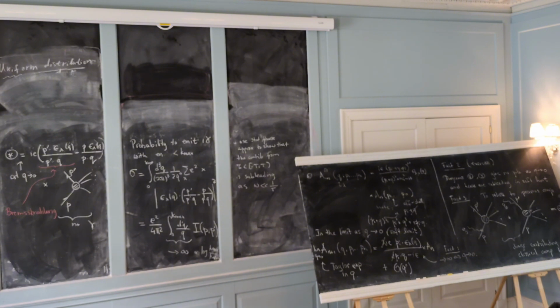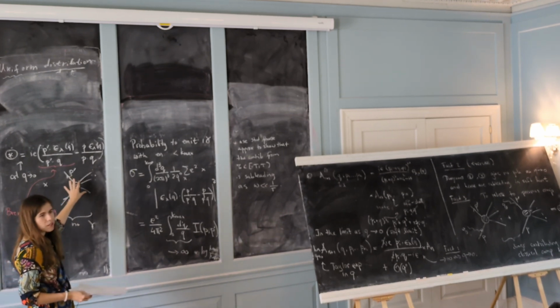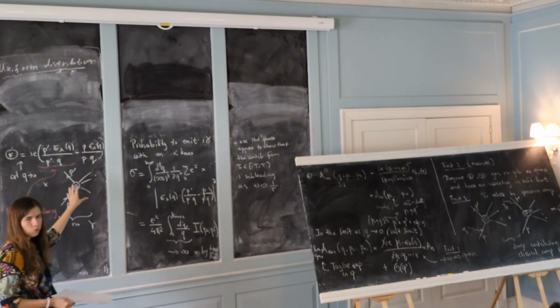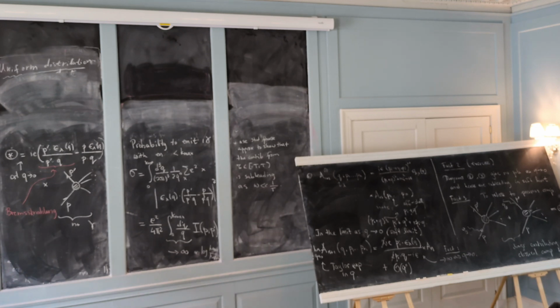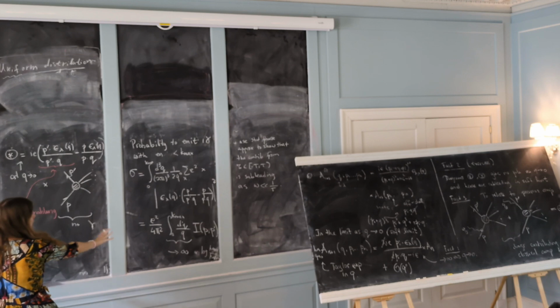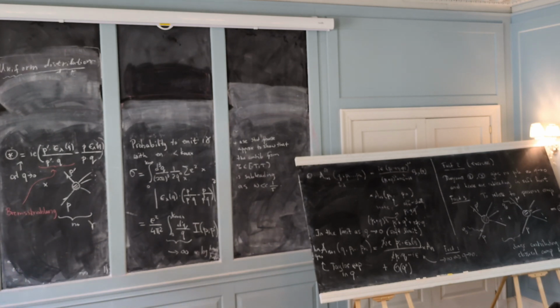You can think about it, and next time we are going to dig a bit more into this puzzle, and we're going to see that the only way in which this can make sense is if actually this other bit goes to zero. And we are going to understand why this goes to zero and why that's related to asymptotic symmetries, large gauge symmetries in this context. Well, that's basically where we are going. So this is a version of the infrared problem in QED. Thank you.